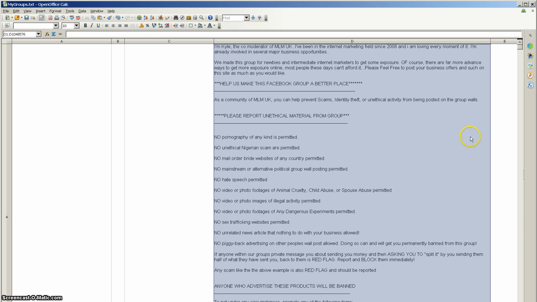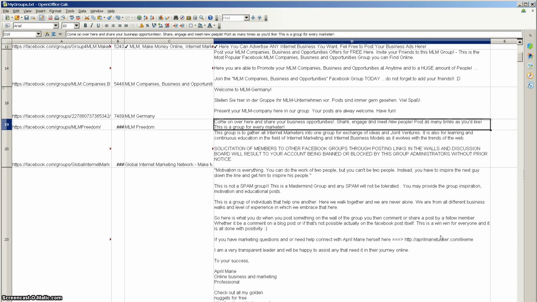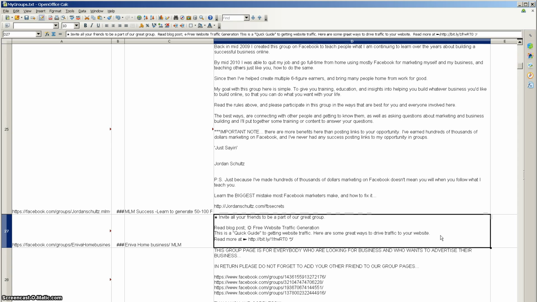So that gives you a little bit more efficient way than finding each row one by one. So now we can just look at each row and scroll down with the down arrow, read each description, and see if this is a group that you want to post to or not.